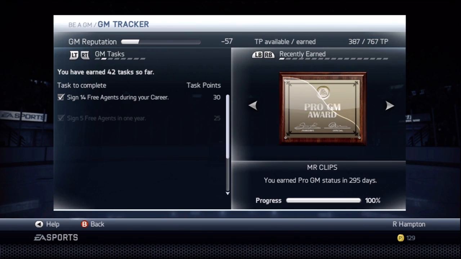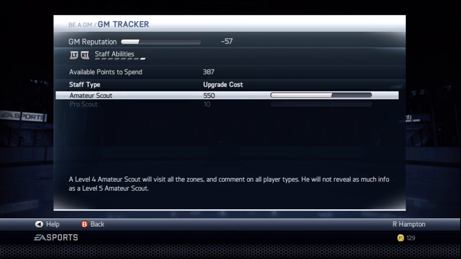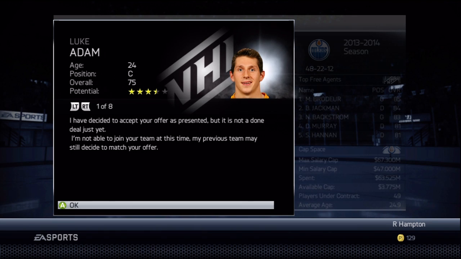So there we go. We got some more points here to put into our abilities, and I'm going to upgrade the medical staff again just because we're going to need it come playoff time. Oh, and here we go.